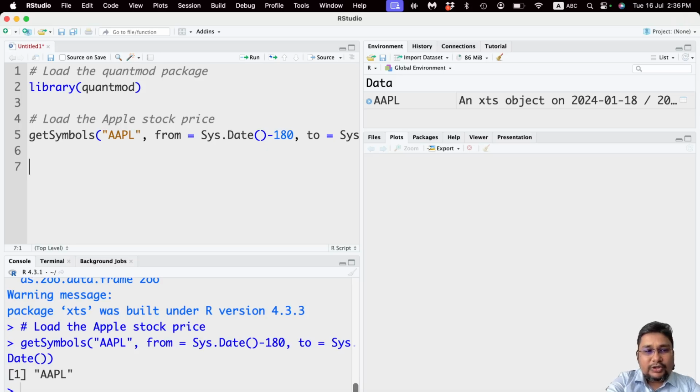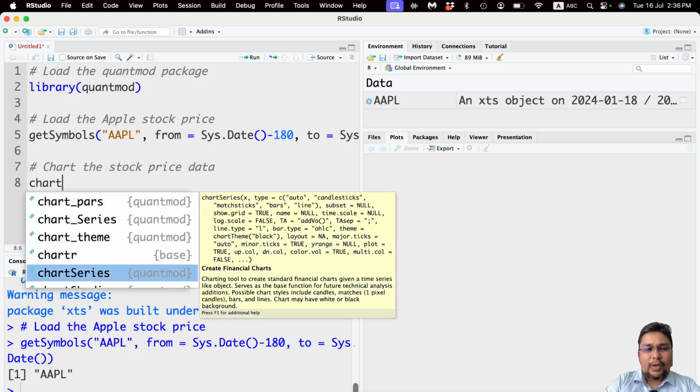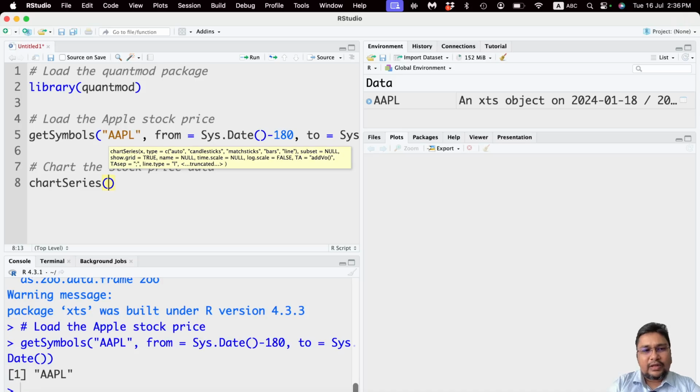Now because I also want to create a chart of the stock price data, we have to use the function called chartSeries. I'm going there using the down arrow key and then pressing enter. Now I have to type in the object, which is the stock price data, so it is AAPL.